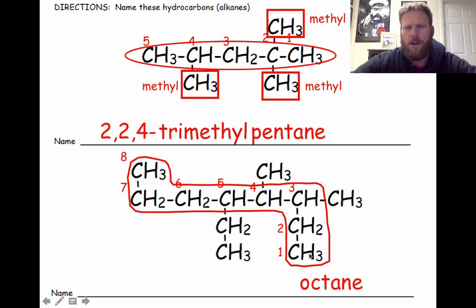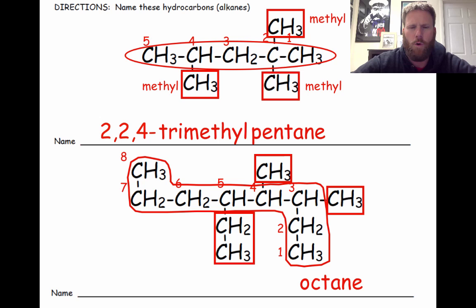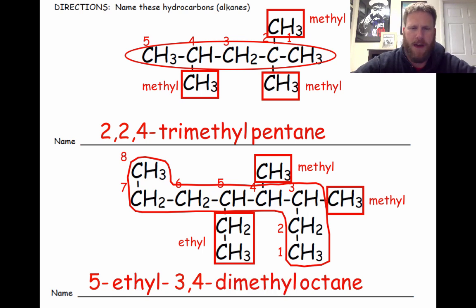So if we look here, we have 2 methyl branches and 1 ethyl branch. Now we have to put these in alphabetical order. And the weird thing is you ignore the prefixes. Because we have 2 methyls, we're going to end up with dimethyl. When you put them in alphabetical order, you ignore the di. I don't make these things up, okay? That's just what you do. So ethyl comes before methyl. So in our name, we're going to put 5-ethyl first, and then we're going to do the 2 methyl groups here, one on the 3rd carbon, one on the 4th carbon. So we have 5-ethyl-3,4-dimethyloctane.